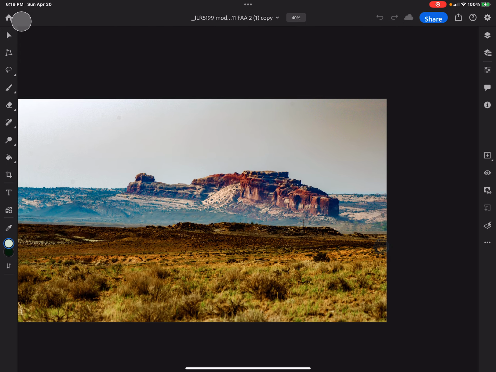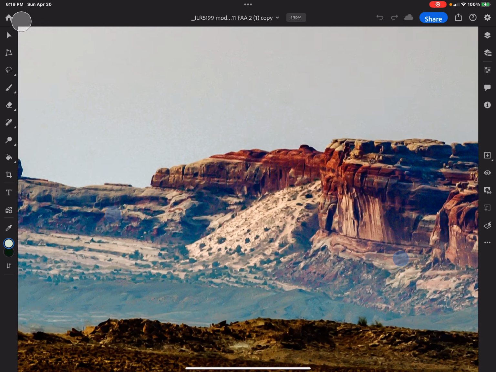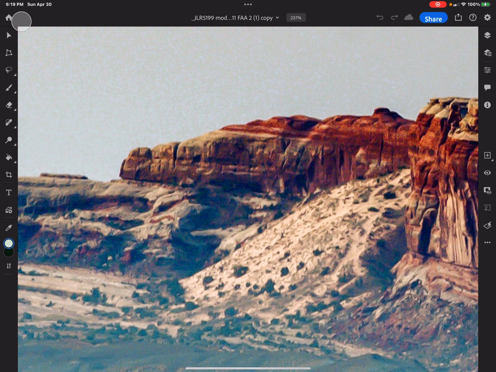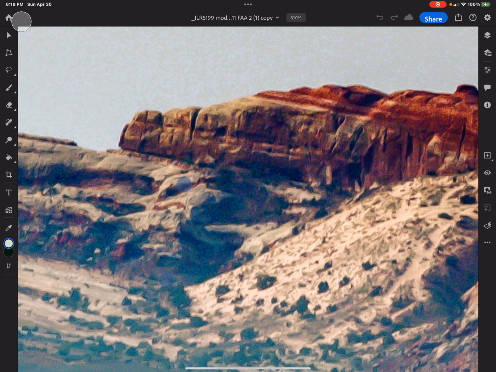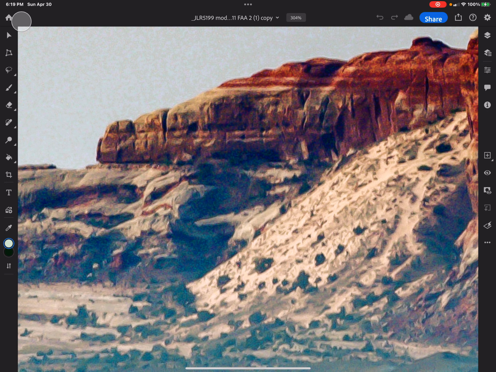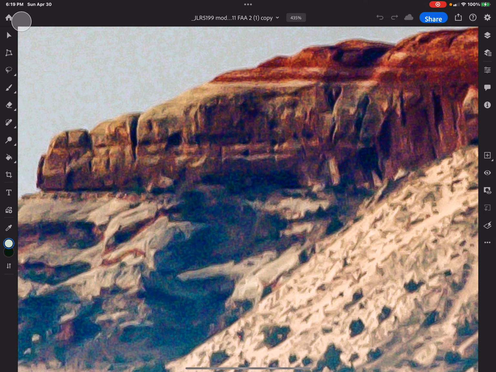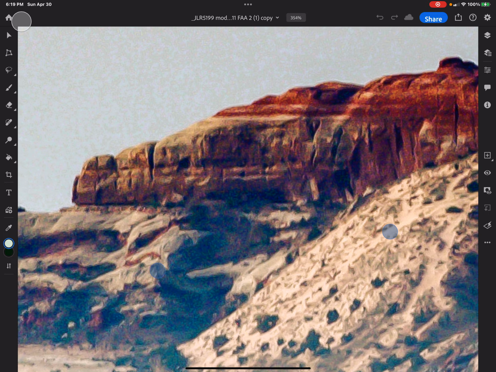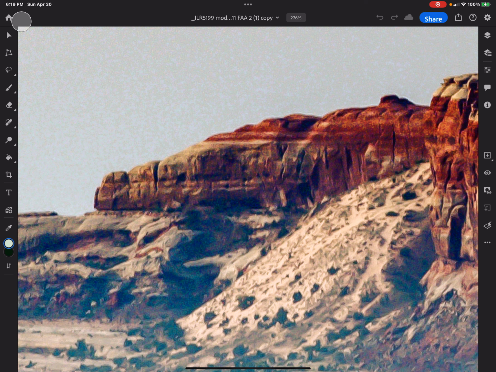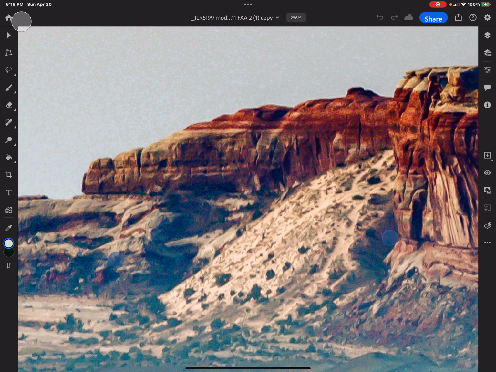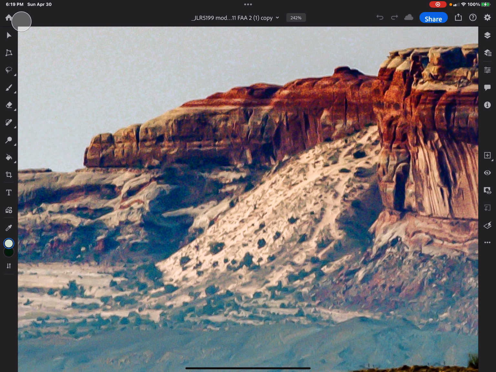I just kind of went into one area, like right here. And that kind of looks like, I don't know, like a lizard face. Right there. Can you see it? Just wow, the red. I'm going to pull it back a little bit so you can see it. Go up like this.